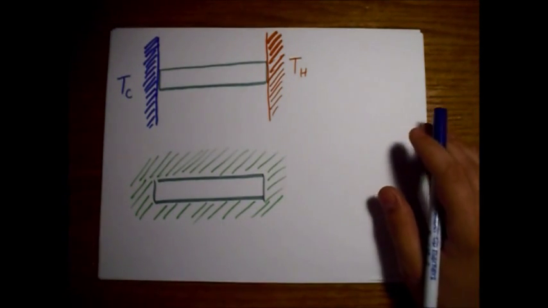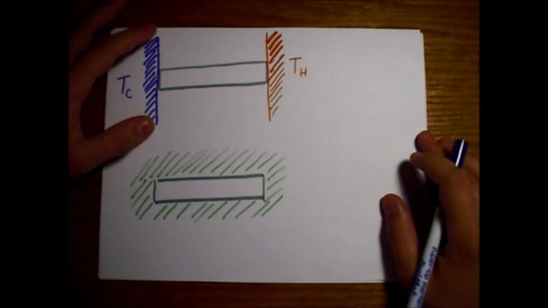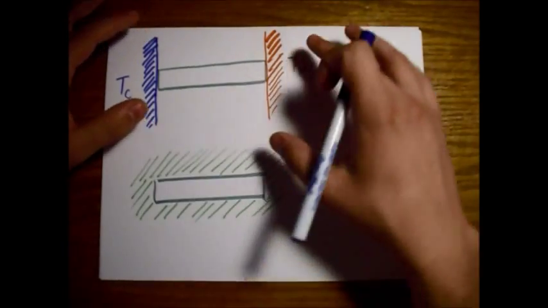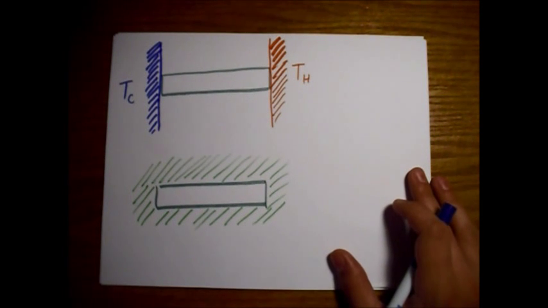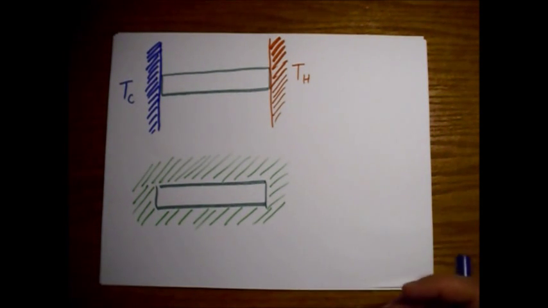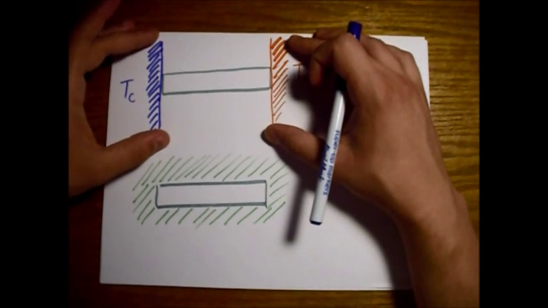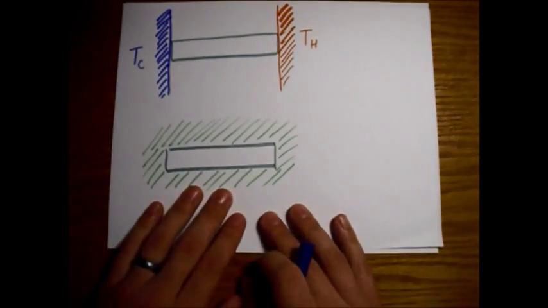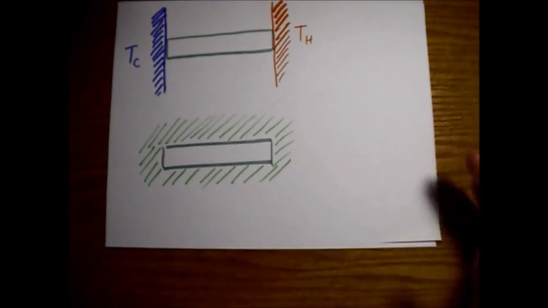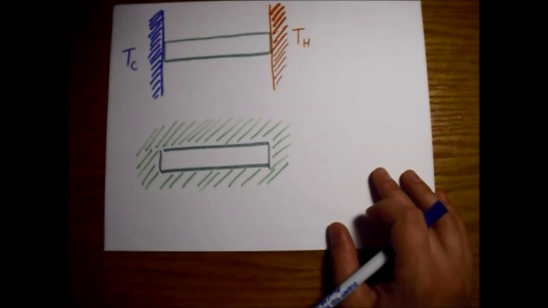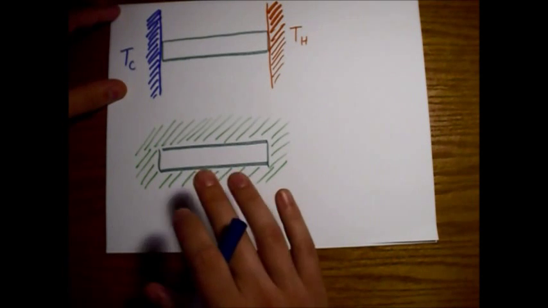Okay, so we're going to be looking at a metal bar, and it's placed between a cold reservoir and a hot reservoir, just here at the ends, like this. And it's left there for a long time, so it comes fully into equilibrium, and then it's taken from this situation and placed inside of an insulating material, or basically it's just thermally isolated. And then it comes to a new equilibrium state under these conditions.